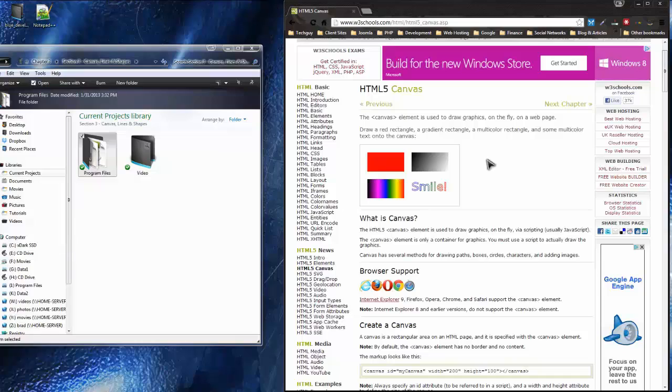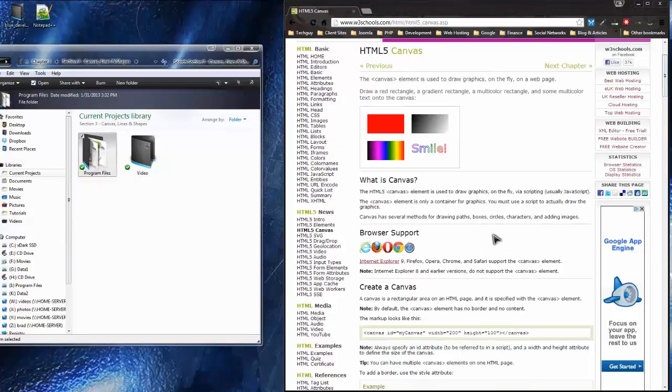The canvas element is used to draw lines, shapes, and graphics, and what we're going to do is going to be relatively simple because this can get very, very complicated. You can have really large, complicated scripts, because HTML is only used to draw the canvas.